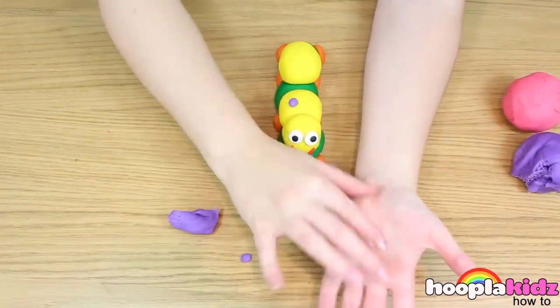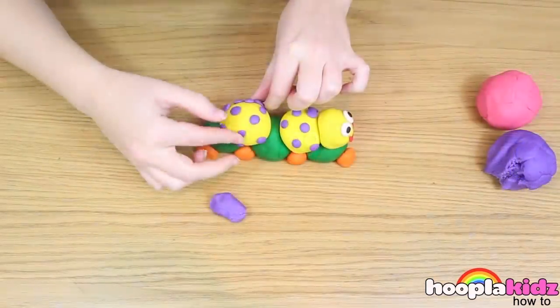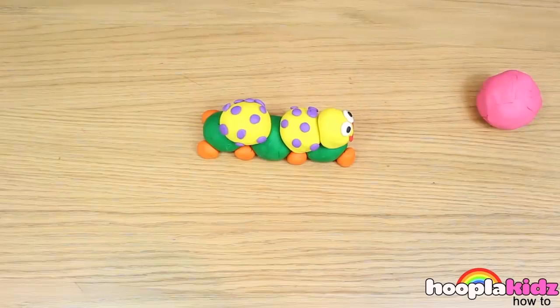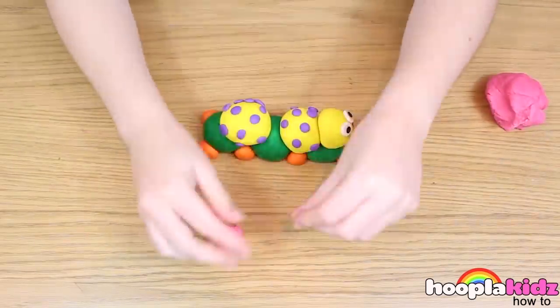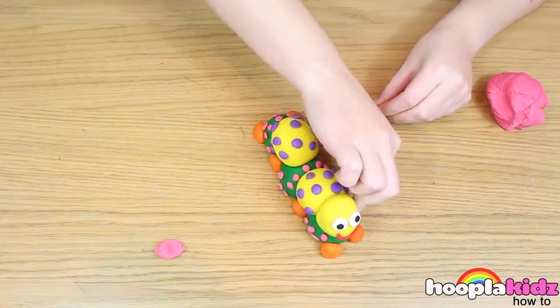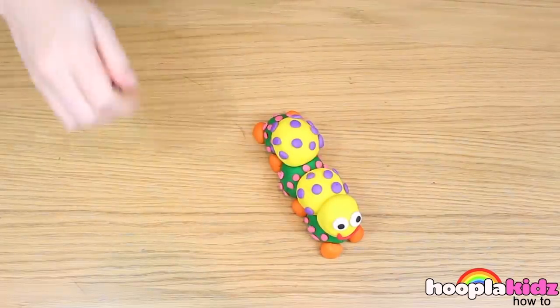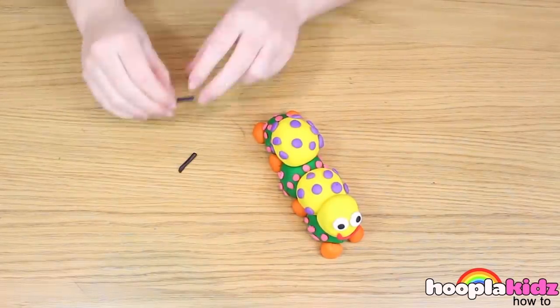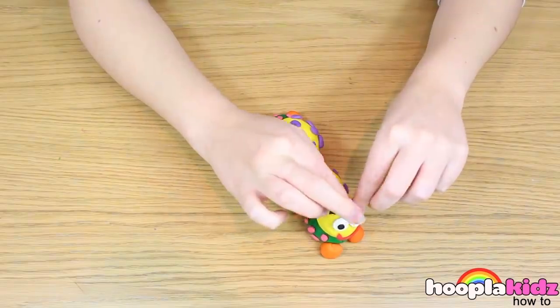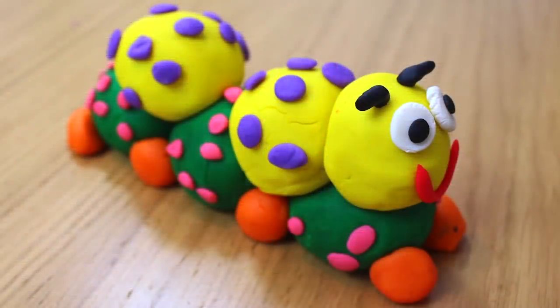Now it's time to decorate. Remember, you can use any different colors you like. Why don't you get creative? Finally, you've got to put on some antenna. And there you go, a really cute Play-Doh caterpillar.